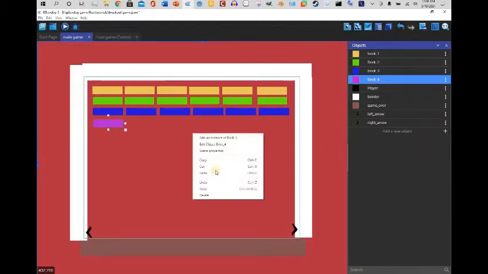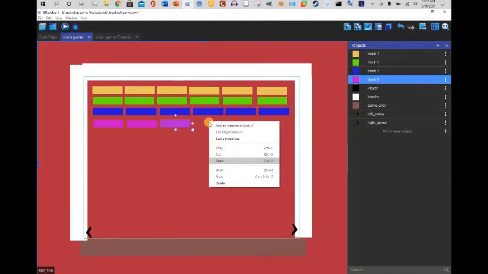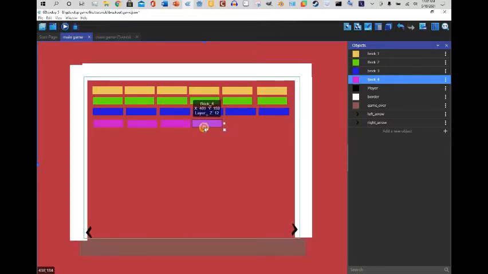Now we're going to be doing a lot of copy and pasting, but for the sake of this video, I'm not going to care about making the perfect level. Like I said, this is a prototype. It doesn't have to look perfect. And we have a level.